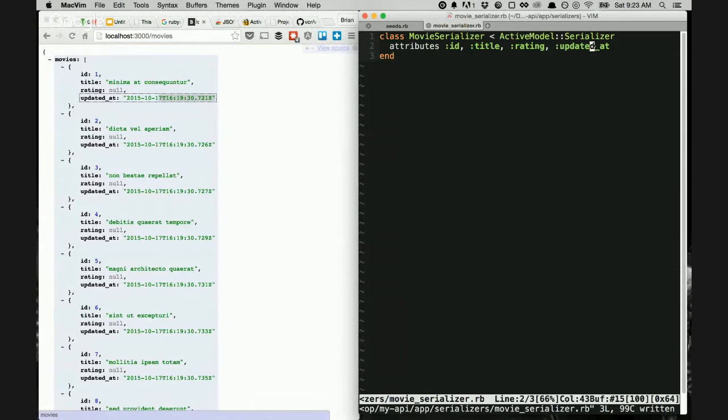If you're familiar with whitelisting, blacklisting of different websites, I'm able to whitelist different attributes in the serializer. So that's what's going on right there. If I do want updated at, I'll leave that in there. I am noticing that rating is null, so I'm not sure why.